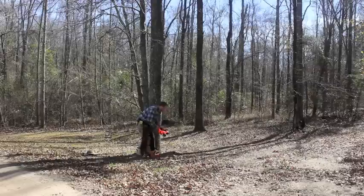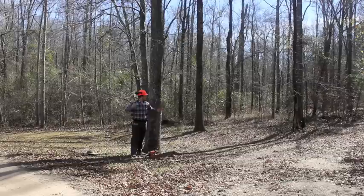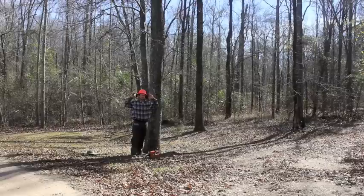If all goes well, we're going to put this tree on the ground in this direction. And like I said, the wind is blowing, so I may have to make some pauses between cuts to let that die down before it goes down.